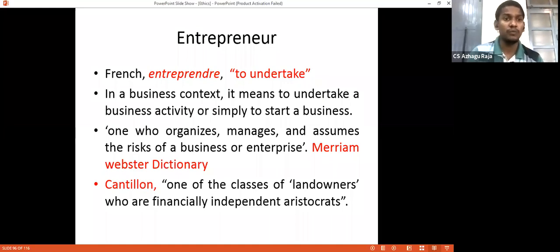In internal communication, we have formal communication and informal communication. Formal communication includes vertical communication, that is upward or downward communication, and horizontal communication between departments or among employees. That is what we have seen. And then we have seen barriers of communication. What happens most of the time is that when you are not clear or loud, or when you don't use proper technological aspects, then you have a problem. So that we have to see.